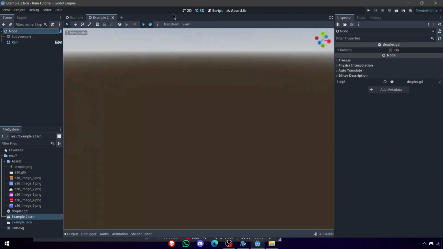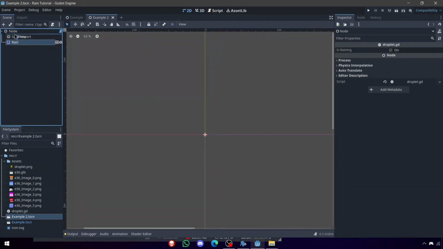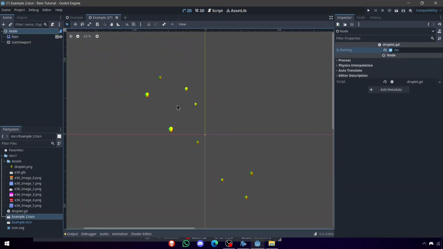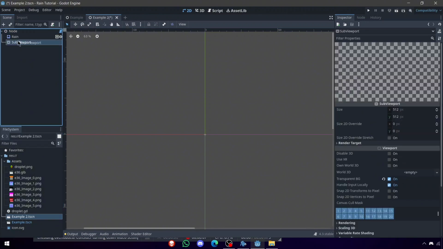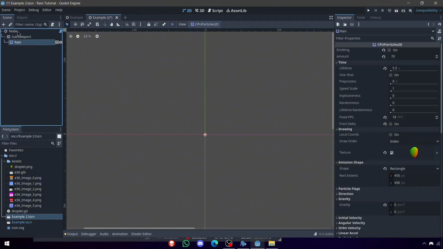It is completely false right now. Let's just move this to here so we can see what we are going to do. If we enable raining here, it will start, and if we disable this, the remaining particles will just fade away because the particle system is disabled. So that's how you can control that, just with a group system.